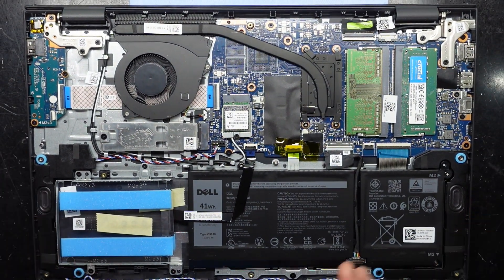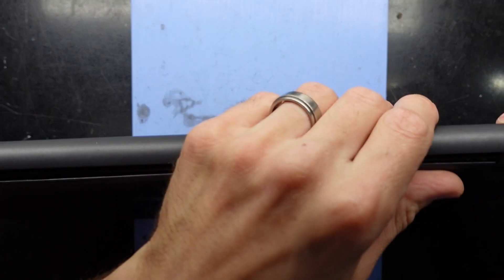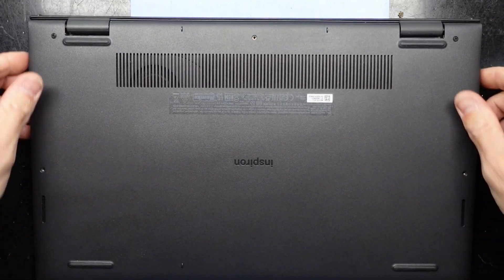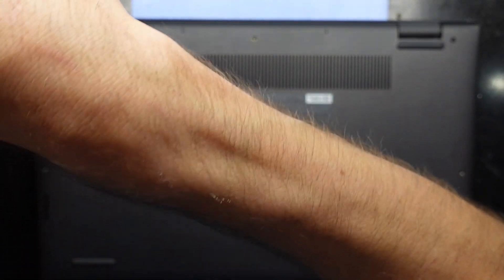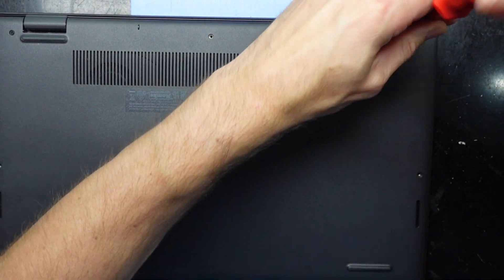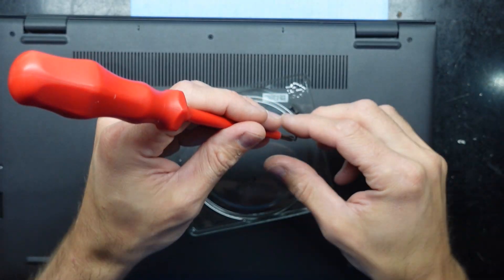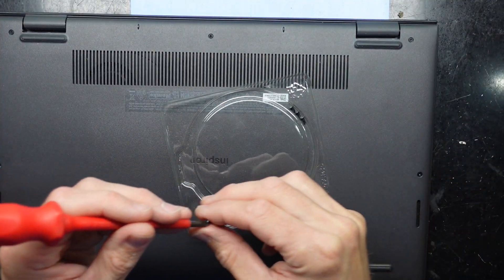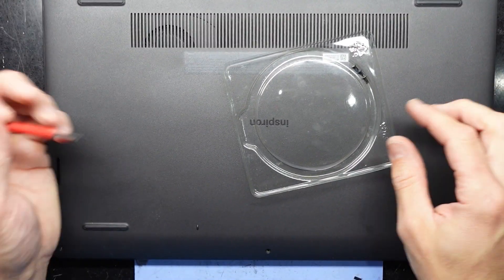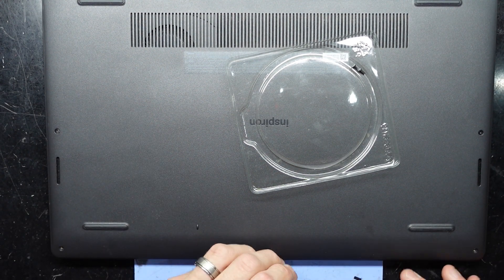Next up, I've got the bottom cover to put back on. My battery's connected and my RAM's installed. Put this back over the top — should be able to pinch down. These two screws in the corners won't want to push down; you'll have to screw them down. It actually clicked itself into position. Once the RAM's installed and the bottom cover's back on, it's a matter of putting all your screws back into the original locations. Don't be too concerned about jumbling up the screws — on this particular model they all seem to be the same size, which makes it nice and easy with no chance of muddling them up.